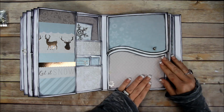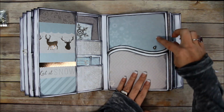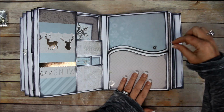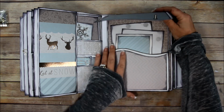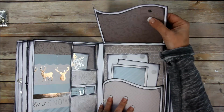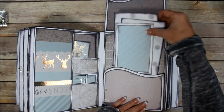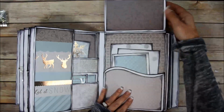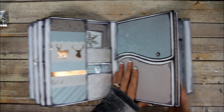So what I did was I used this page, both top and bottom. The bottom is a pocket, and the top is a flap. And it is also magnetized with one of those Tim Holtz hitch posts. So it opens up like that. See, the magnet attaches to this screw thing right there. And then in the pocket, it's just a couple inserts from the printable. And then there's the insert for that.